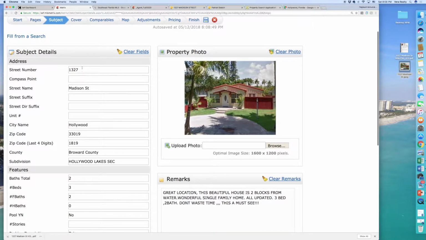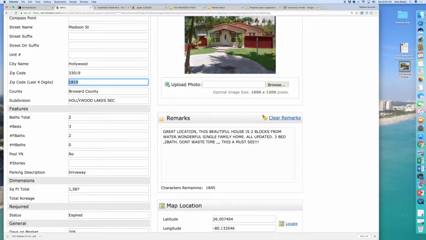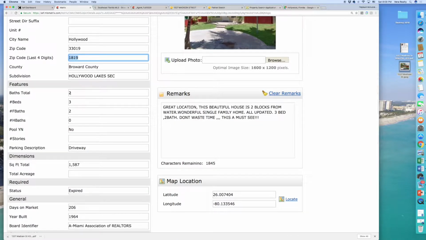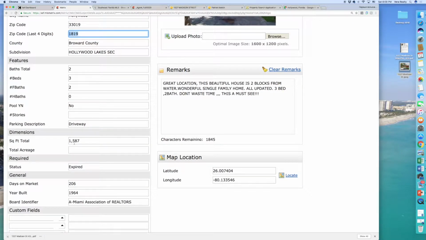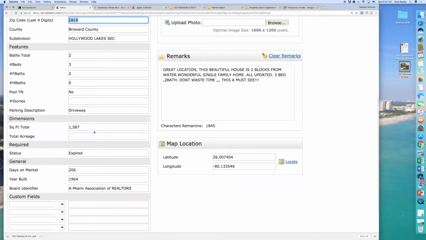So we double check the information: 27 Madison Street, Hollywood, zip code, Broward County, Hollywood Lakes, number of bedrooms 2, number of baths 3, full baths, 0 half baths, pool no, parking description driveway, total square footage 1587, status expired, so we can remove the status because we're going to list appointment.